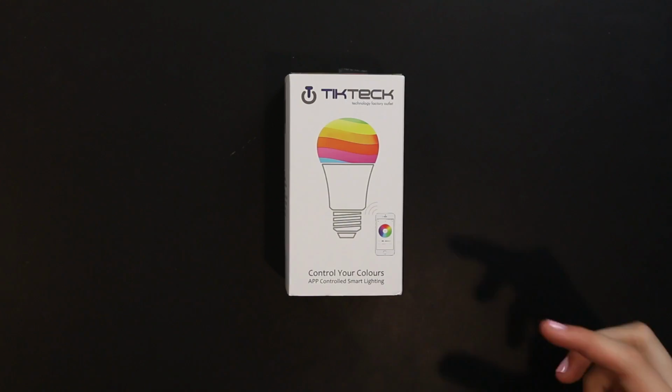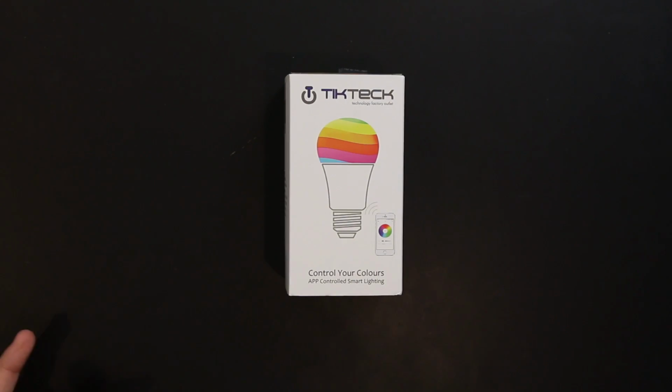So when a company contacted me saying that they had an amazing light bulb that can do 16 million different colors that is $10, I was immediately interested and I had to check it out. Here's my live unboxing and kind of review of the Tic-Tac Smart LED light bulb for only 10 bucks. Let's get right into it.